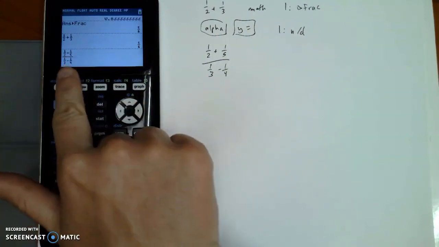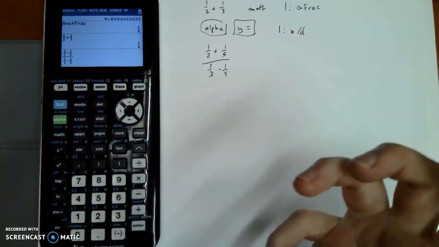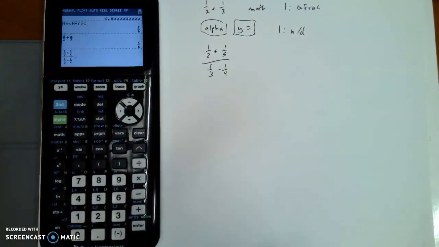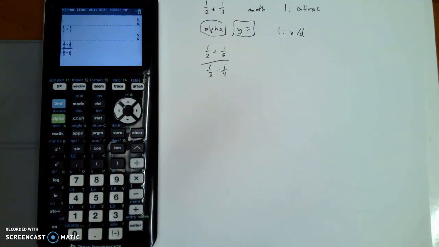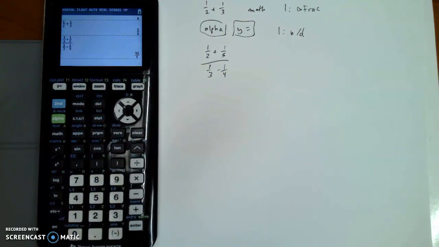And again, I always recommend double check. Have I entered the problem I think I've entered? Because of course, if I mistype it, I'm going to get a different answer. But that looks correct, so let's hit enter. And again, my calculator gives me a fraction in lowest terms. You'll notice that is an improper fraction, but for the classes that I'm making these videos for, we generally do want improper fractions rather than mixed numbers.